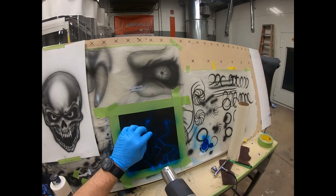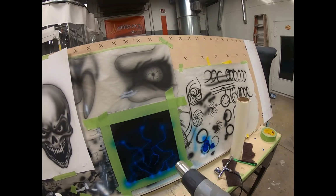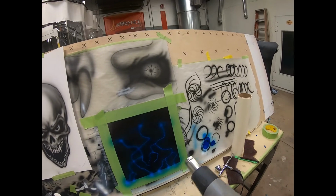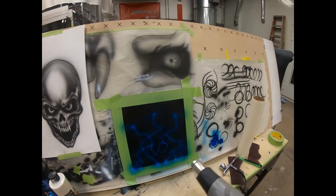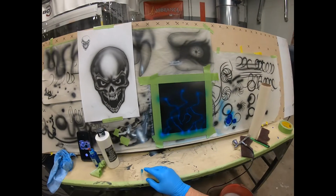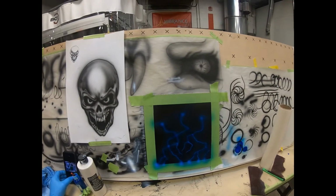Okay, and again, the fuzzier you make around the lightning, the brighter it's going to be. I could have made it a little bit brighter, but I wanted to just kind of give you a basic idea. Just make the fuzzier a little bit more white. Still come in with the hard white lines when you're done. Okay, so that's that. So I'm going to clean the gun out again, and then we'll move on and try to do the broken glass.